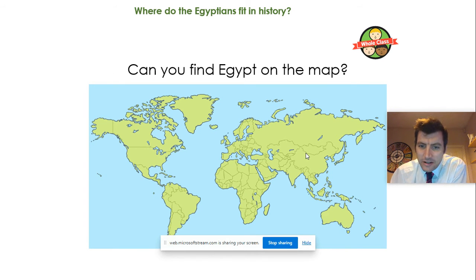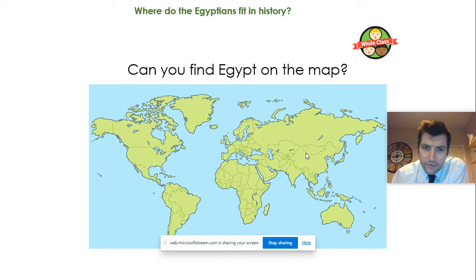Okay, guys. Now, really simple thing. We just have a quick look at a map, see if we can identify which continent and where Egypt would be in the map. If you put your finger on the screen, great. Now we'll see in a second if you're correct.